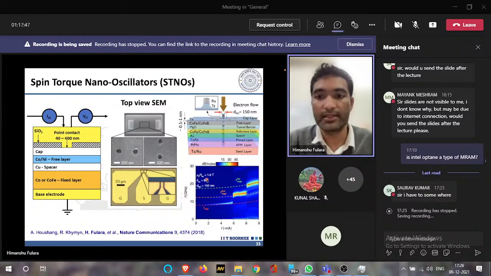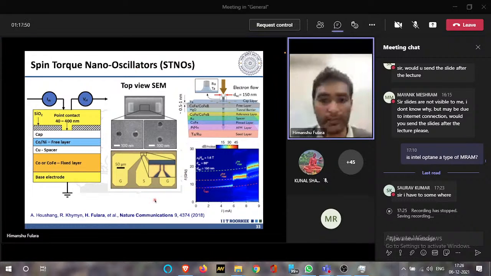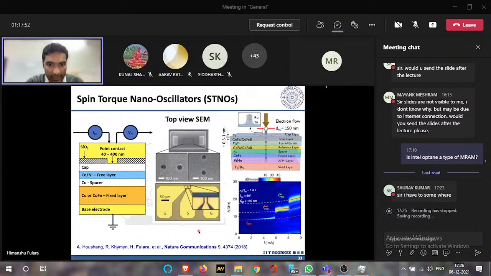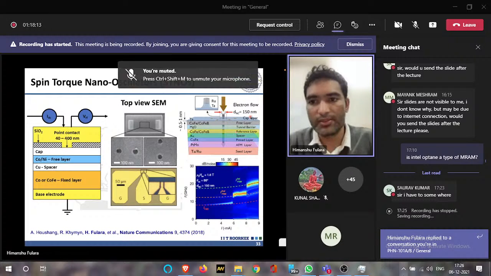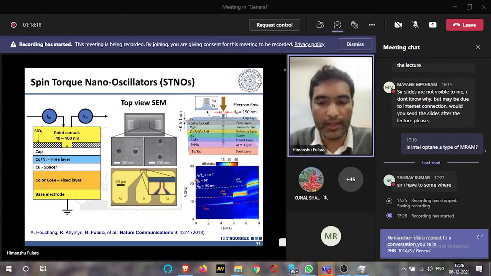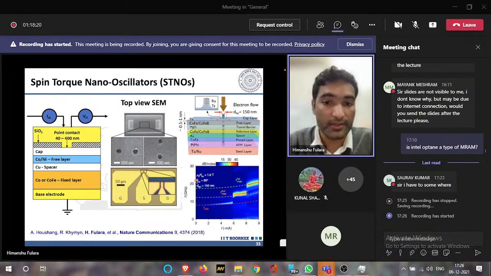That's why these devices are called oscillators, because what we do here is inject a DC signal and extract an AC signal. We extract this AC signal at a certain frequency, which is given by this. These are called spin transfer torque nano oscillators, because they are very small. The dimension of this nano contact is about 100 to 150 nanometer. So a 150 nanometer device can give you a microwave signal of 30 gigahertz, which was quite remarkable.